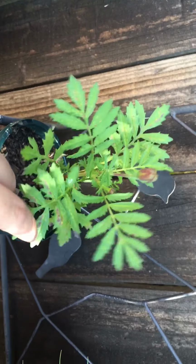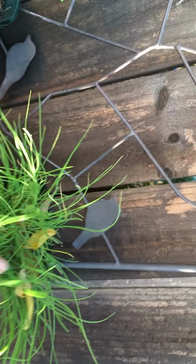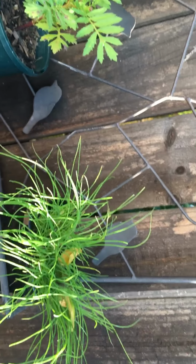I've forgotten what they're called. Wish that would come to me. Anyway, this here is chives. It's supposed to bring in, what are they called? Lady beetles. So beneficial insects. So snow peas already introduced you.